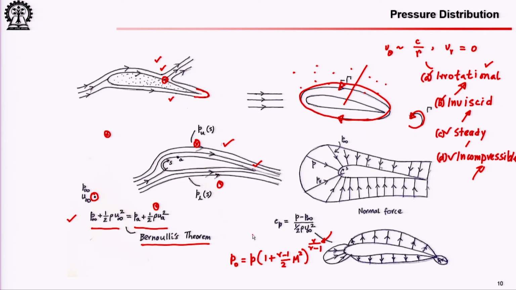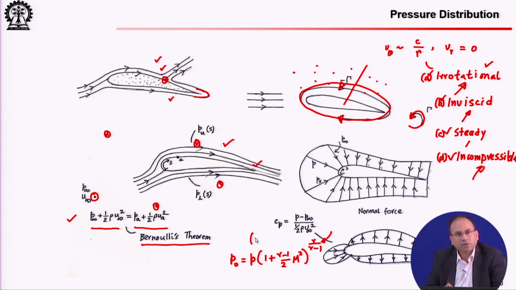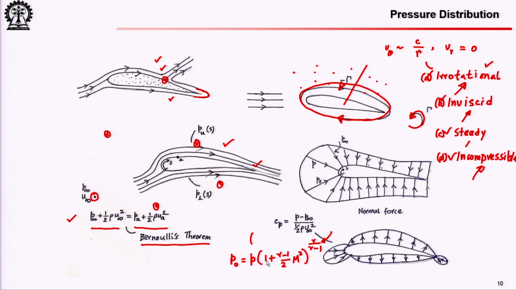So, this equation is valid for a wide range of Mach numbers. This is the more general equation, and it can actually be shown that in the limit of low Mach numbers, this equation really becomes Bernoulli's equation. It is not like it is something different. In the limit where M tends to 0, this equation actually tends to Bernoulli's equation, which we can show at a later lecture.